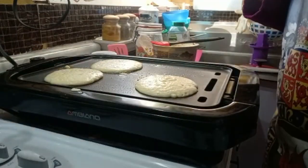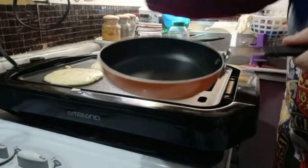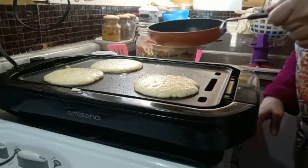There is, and I do have this. If you do have these little things, trust me, you're gonna have it like straight. For a little butter. I'm gonna have another spoon.